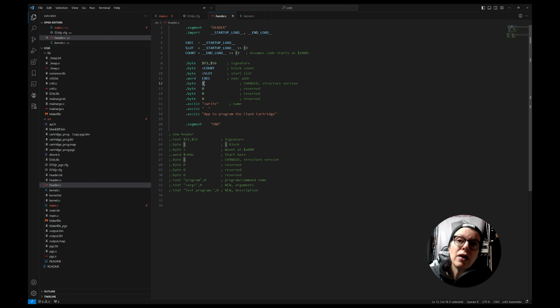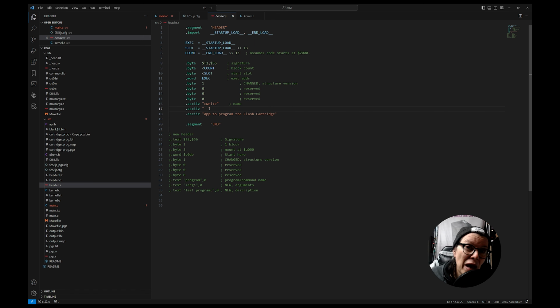In our case, we say, hey, we have the extended version, the name of the application is CWrite, and then you explain what it does, application to program, and then you can add the arguments in the second line to say, hey, -s does this, -l does this, -f does this, and so on and so forth. So it's like a help, really, embedded in the description of what the application does. It's really, really useful, and so that's what the header is.